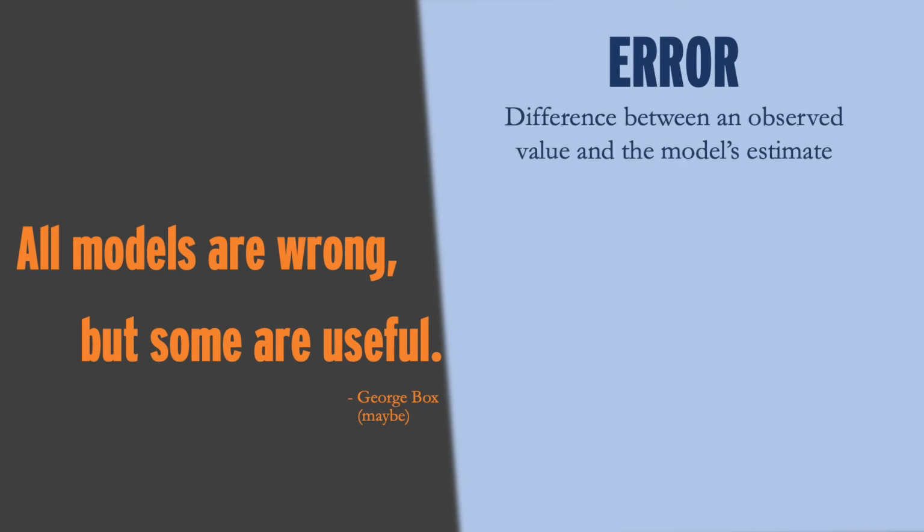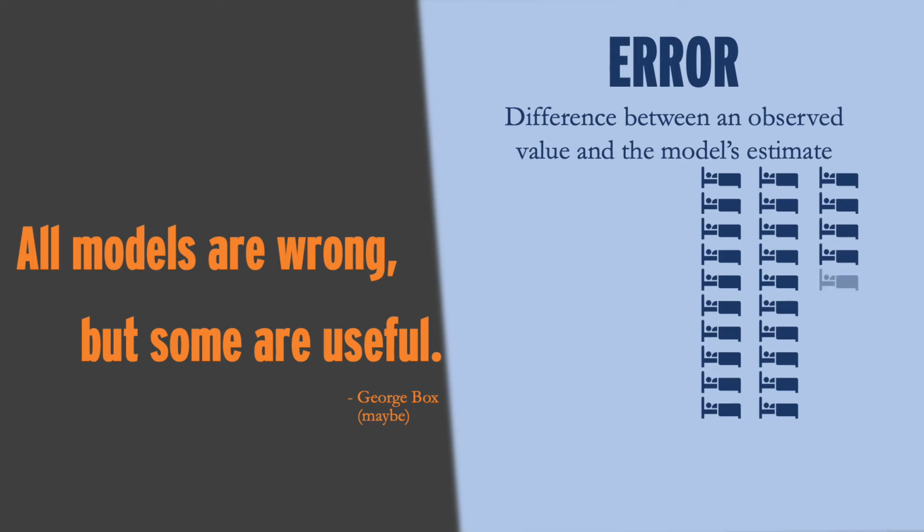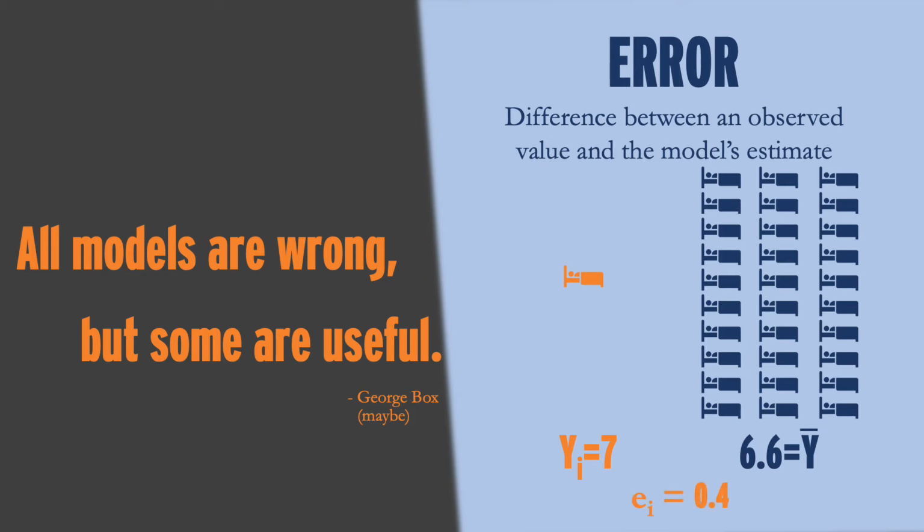Imagine that we collected data on how long every student at the university slept last night. After we collected the data, we took the mean, the average, across all university students. And let's suppose that they got, on average, 6.6 hours of sleep last night. That's our mean, Y bar. Now let's suppose that you got 7 hours of sleep last night. We put a little i below the Y to tell us that the value measures just one of the observations in the data. So your Y i is 7. The model's estimate of your sleep, therefore, has 0.4 hours of error. And just like your Y has its little i, your E also has its little i. This means that we have as many E's as Y's that are in the data.